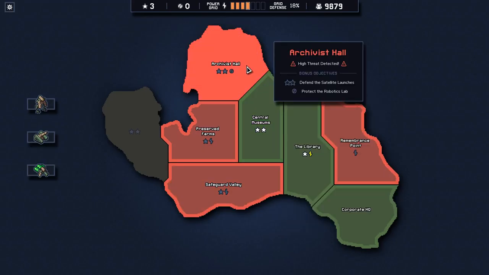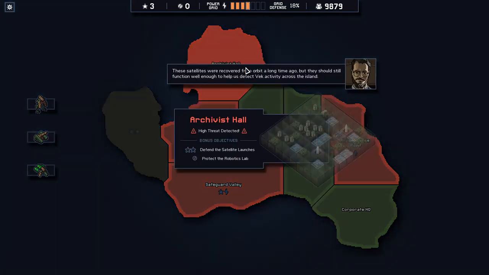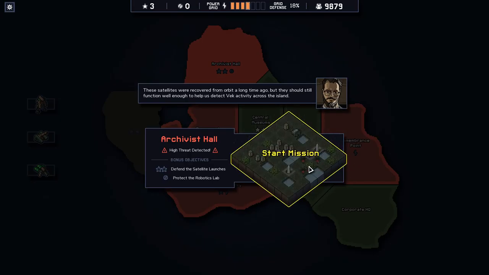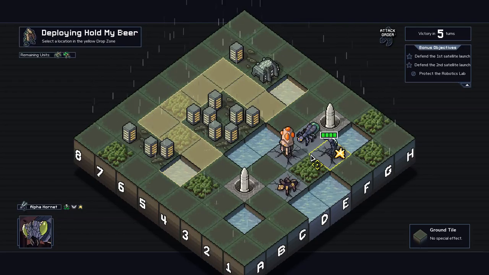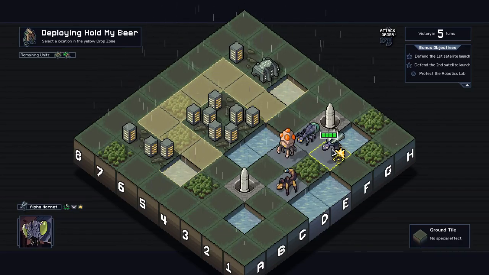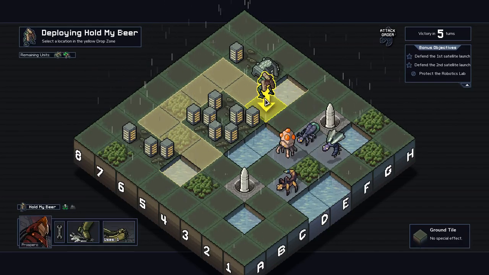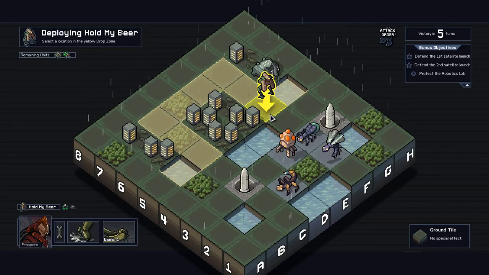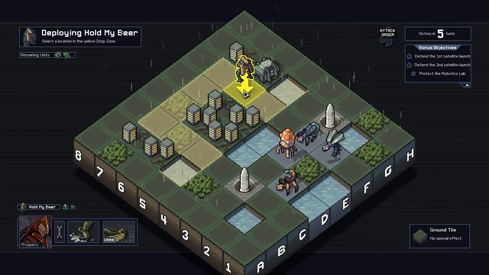Now the one where we want to defend the satellite launchers and protect the robotics lab, and it starts with an Alpha Firefly. So nice, just pools of water everywhere. The satellite launchers are handy. When they do launch, they kill things around them. Where do we want to start off here? And we started with an Alpha Hornet too, not so nice. Oh dear, where do we want to start off?